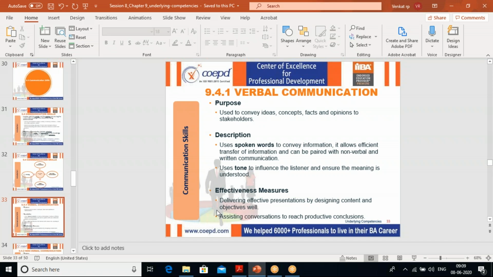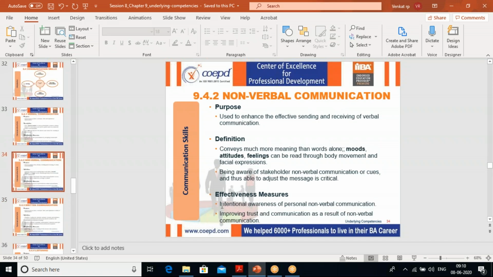And when you start communicating, number one, you should be very smooth in your approach and very firm on your concept and the process you are going to follow, and ensure that it gives proper and right guidelines for us to take it forward. Okay, got it. And then we have non-verbal.